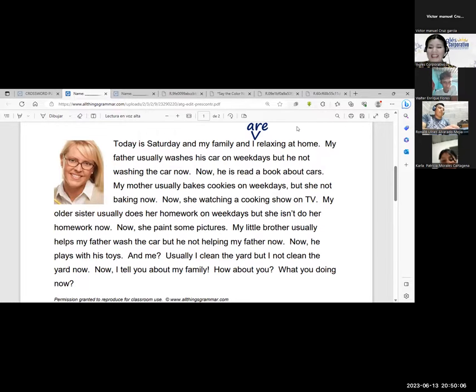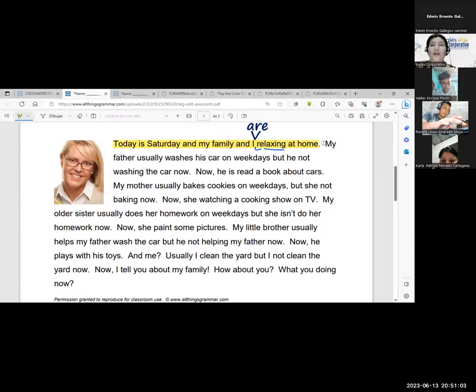So let's sit here on the exercise and let's work on it, okay? So 12 mistakes were the ones on the paragraph. The most important thing on exercises like this one is to choose sentence by sentence, okay? Cuando tenemos ejercicios así, lo que tenemos que hacer primero es identificar el punto, right? Y de ahí agarrar la oración completa. And analyze the sentence. And it says, today is Saturday and my family and I are relaxing at home. Remember that when you have, for example, relaxing, you need to have a verb to be before. Here in this case, the verb to be was missing.